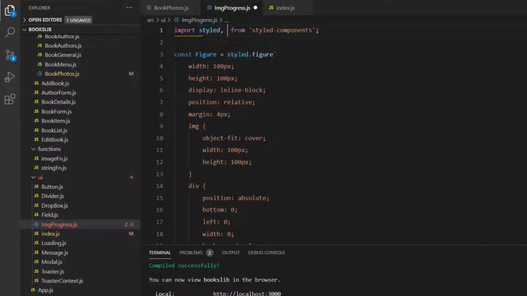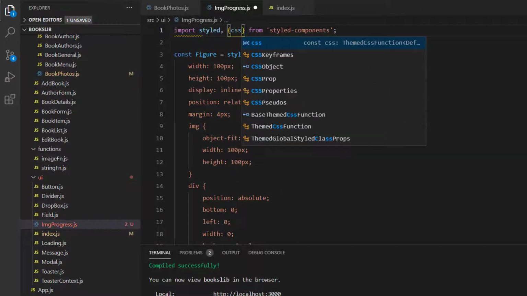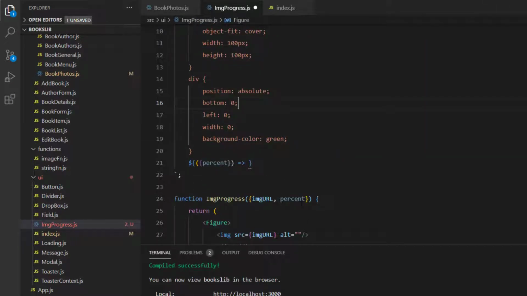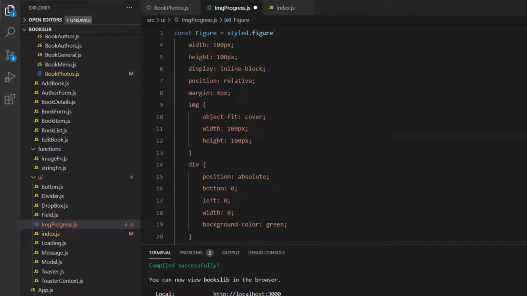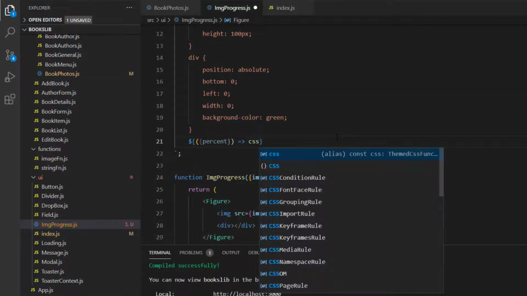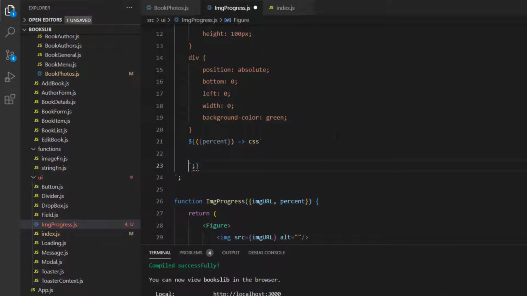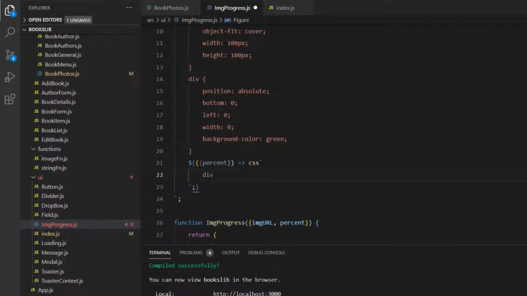First I need to get the css function which allows me to add additional style sheet for my element. Here css, we'll address a child div and we set the width to, also here I can use the string interpolation to add a variable percent.